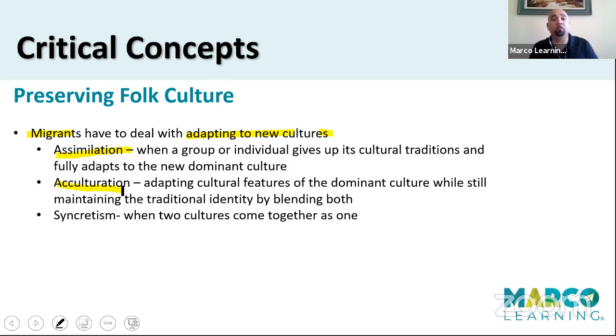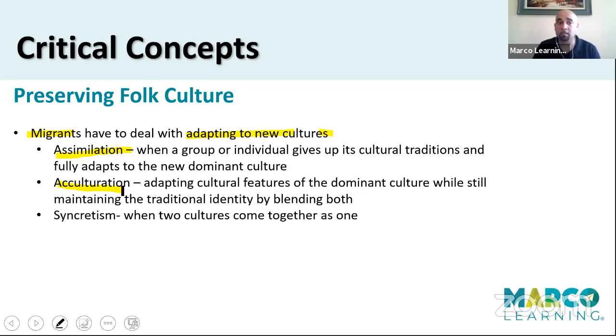This was the classic American thing like 100 years ago. You had all these people coming over from Italy and they were told, don't speak Italian, lose your accent, become Americanized as quickly as possible. That is as clear a definition of assimilation as possible. Over the years, I've taught hundreds of students whose backgrounds go back to Italy, and only a handful of them speak Italian.